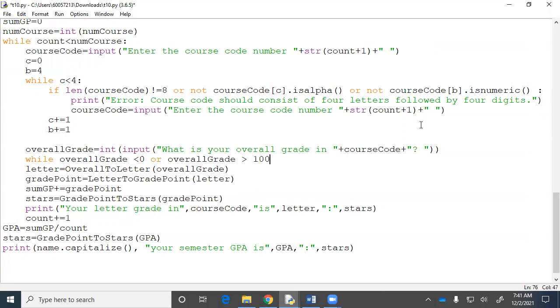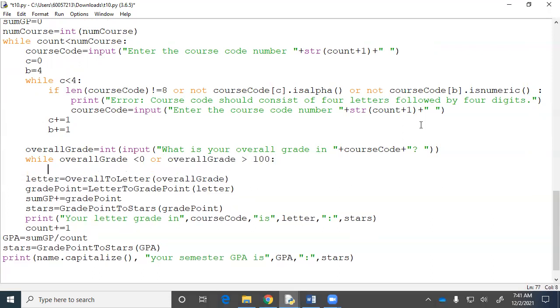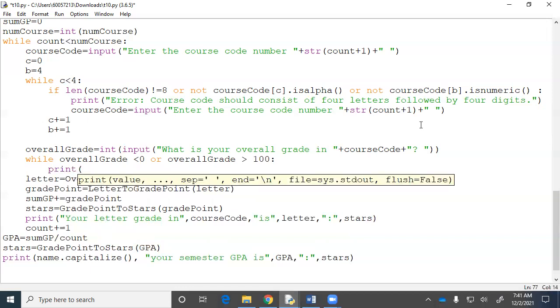That's an error. If either of those things are true, then we print and say you must enter a grade between 0 and 100.